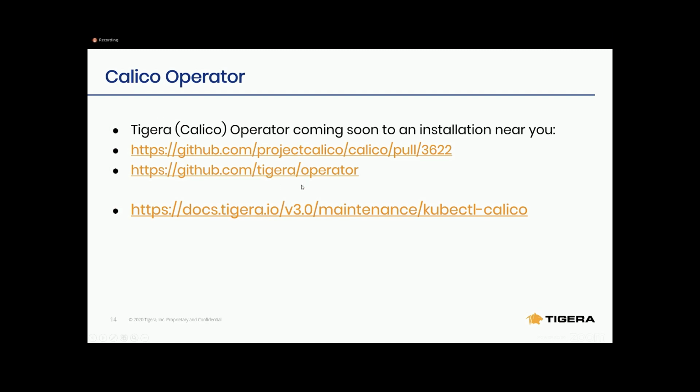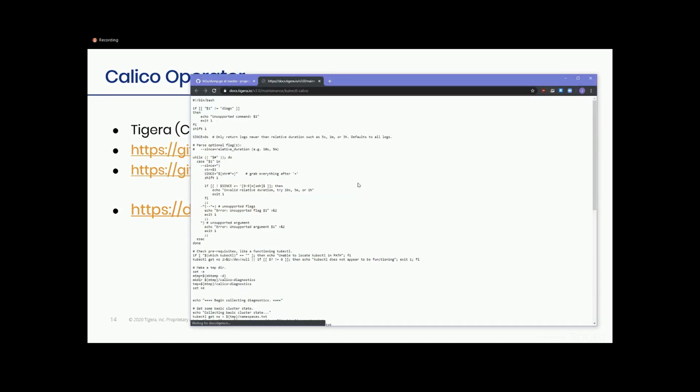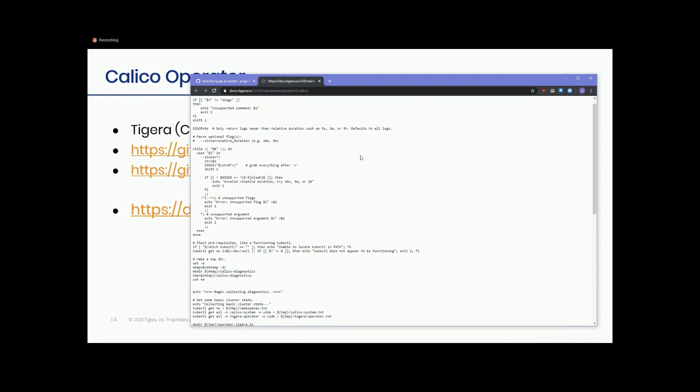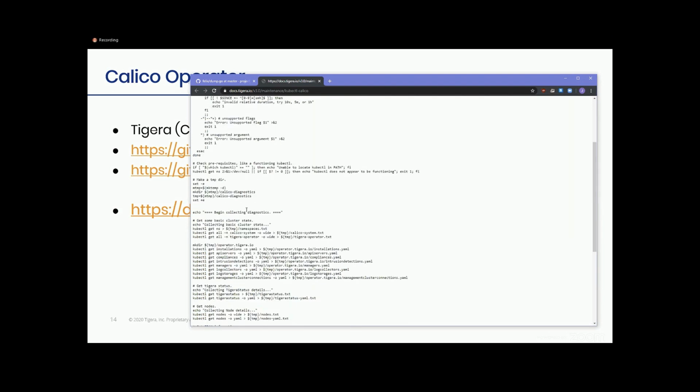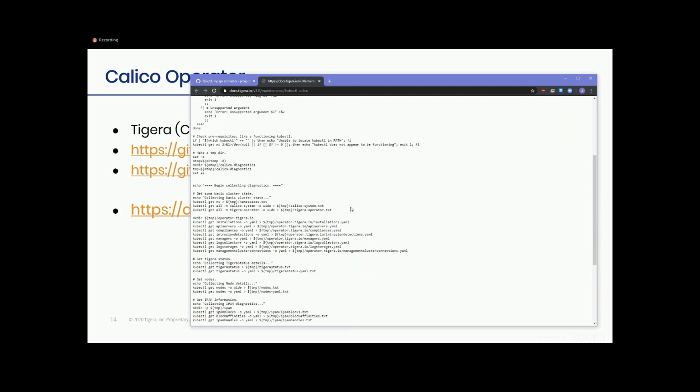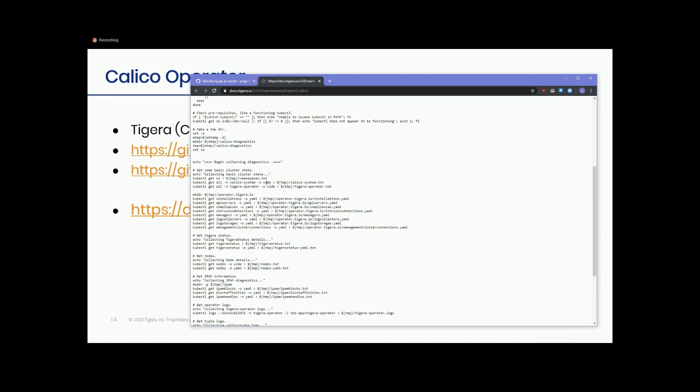On top of that, we also have an operator troubleshooting script. And these are the commands that we typically ask people who are having problems with to troubleshoot. So we will, for instance, collect everything in Calico system, which currently is kube-system with Calico Node on some older deployments. And I know there's other namespaces out there as well.